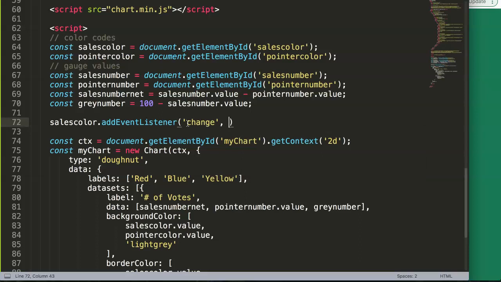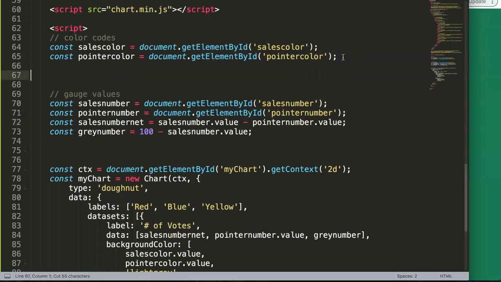When we do the change, which function are we going to fire up or trigger? So we say here the function, this will be update chart. That will be the function name, semicolon. Alright, so once we have this, we can do it basically the same here up. Well, let's put that here together. So we have that nicely organized.